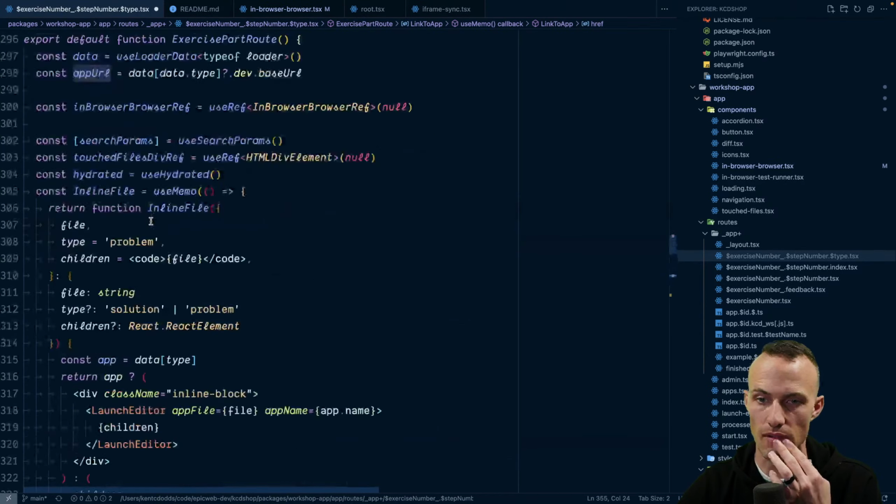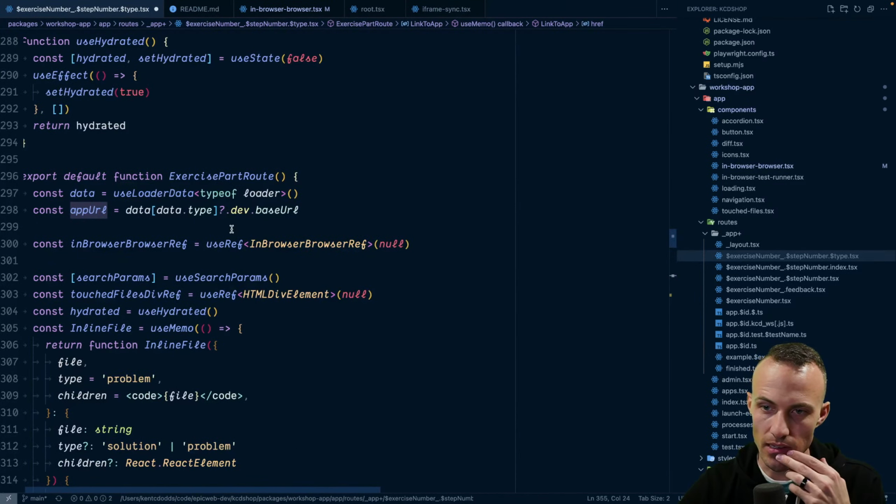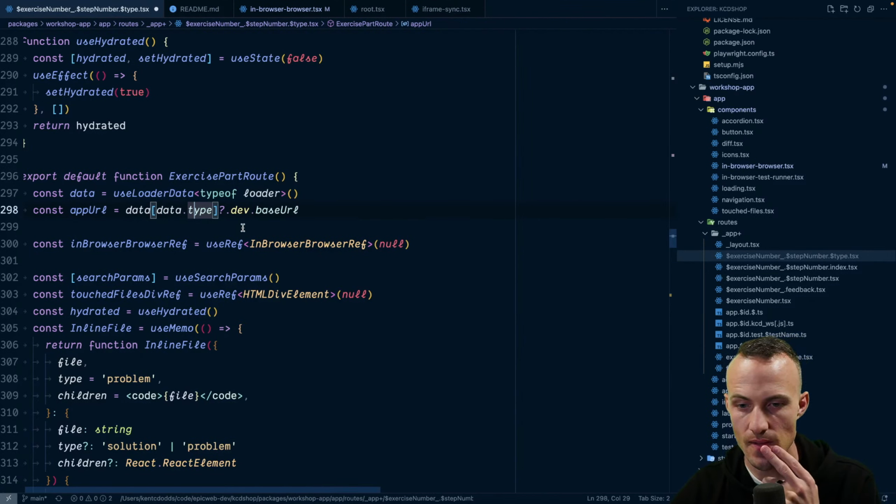App URL. Now see that one, we've got our data type, but we don't want the data type. We want the one that is currently the preview.